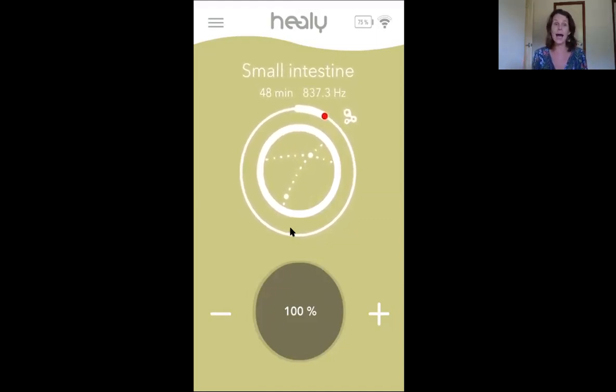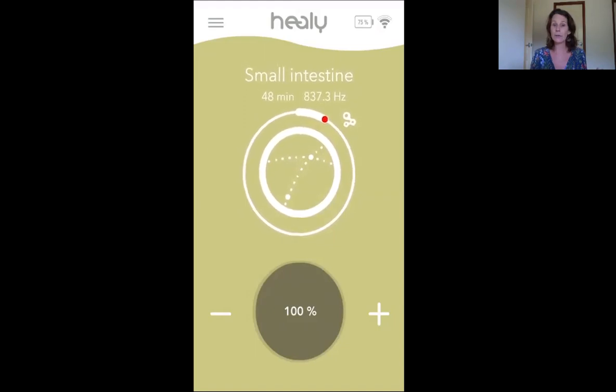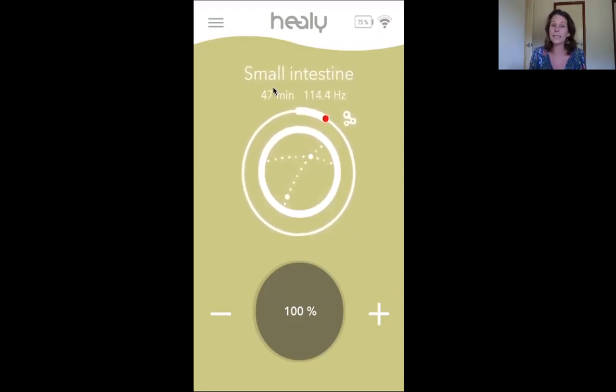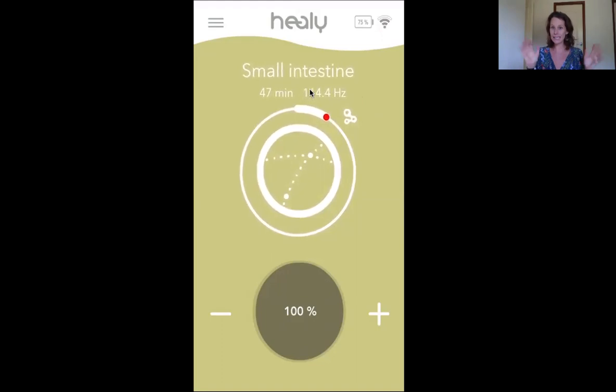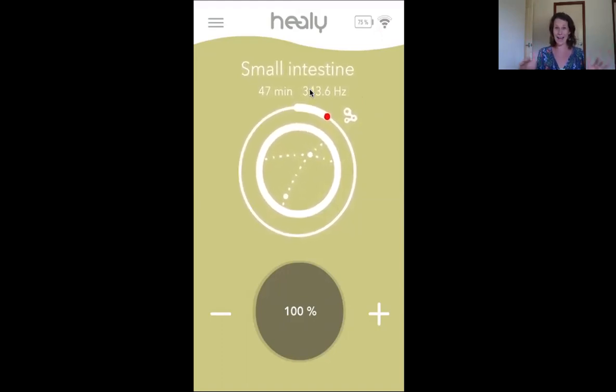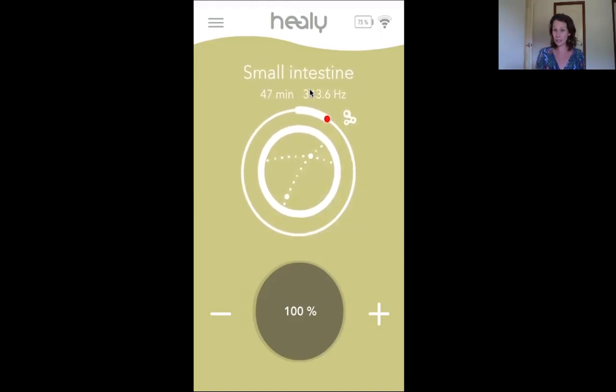And it's funny because the different frequencies, and I'm not sure why it's not bringing up the progress. It might have something to do with the fact that my phone's low on battery, or it might just need to get a few more minutes into it. The different frequencies have a different intensity as to how you can feel them. So it's quite cool because sometimes you'll be like, whoa, I can really feel that, like I can right now. And then it'll switch to a different frequency and you'll be like, oh, is it even connected?